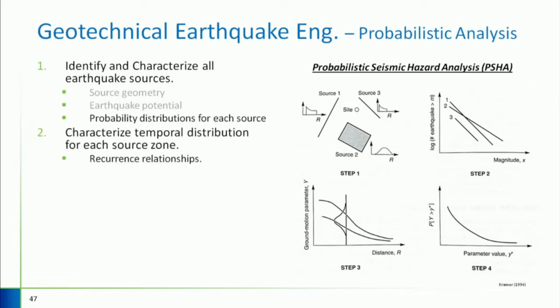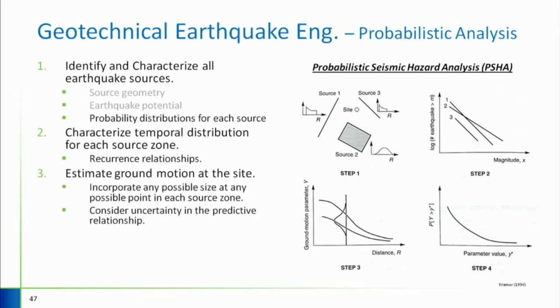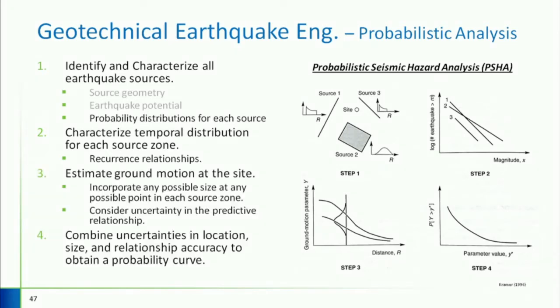Probabilities that your time estimate on these are correct. Probabilities that your ground motion is going to be the same that you expect. And in the end, you end up with an uncertainty combination throughout every single aspect, and you get the likelihood of a particular event occurring at a particular location, and it's just a lot more robust if you're dealing with a lot more potential sites.